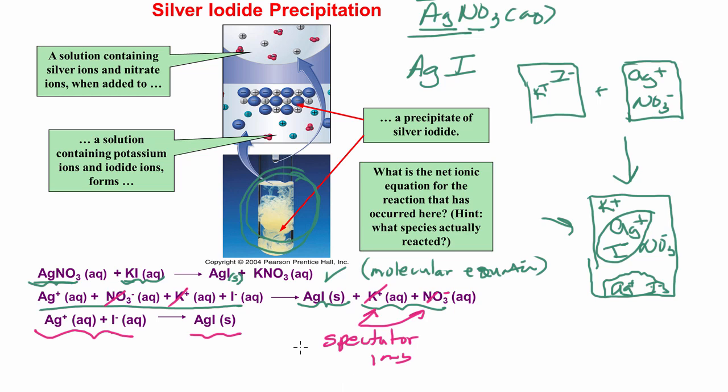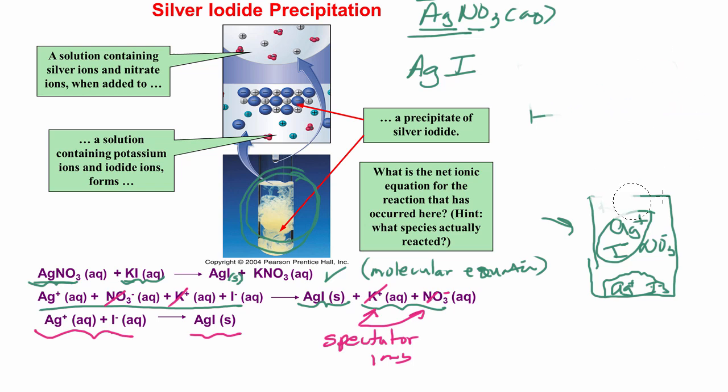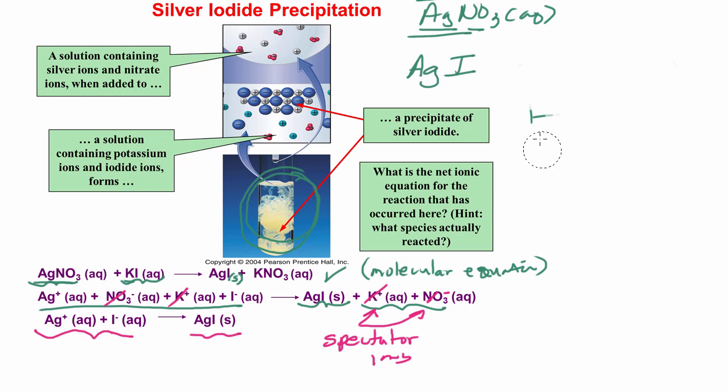They're there because I needed some salt source. I needed two salt sources, one to give me iodide ions and the other to give me silver ions. I would have had the same result here if I would have used sodium iodide. So I could have used sodium iodide, and I could have used, I don't know, let's say silver acetate. And it would have been the same thing.